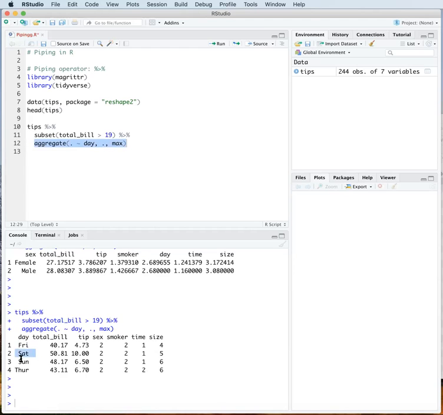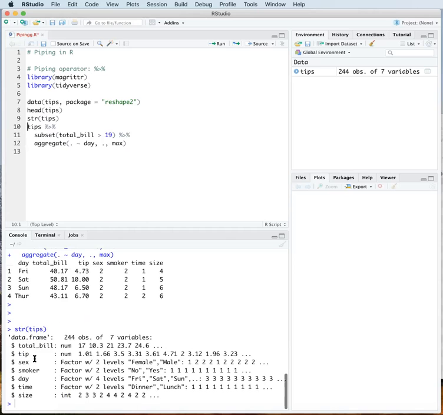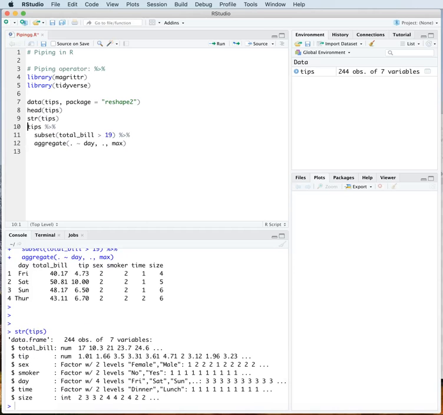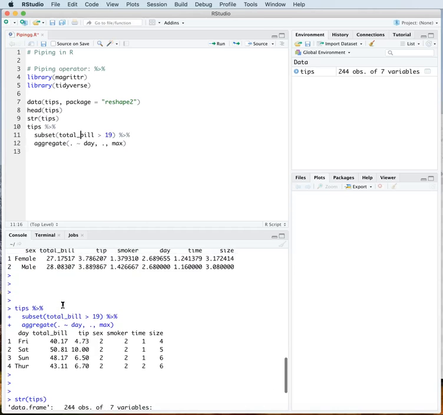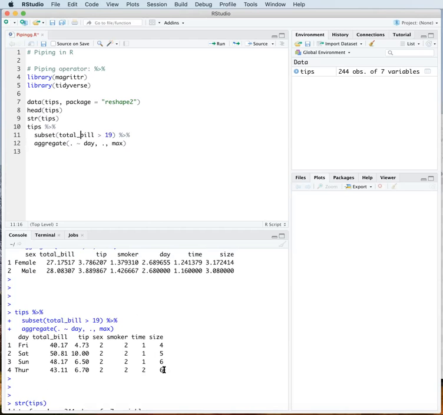You see that we have Friday, Saturday, Sunday, and Thursday. And when you just do str tips, you see that we have day as a factor with 4 levels. And now we are able to aggregate our data by day in here, just using this piping operator. And we get all these maximum values for day in here.